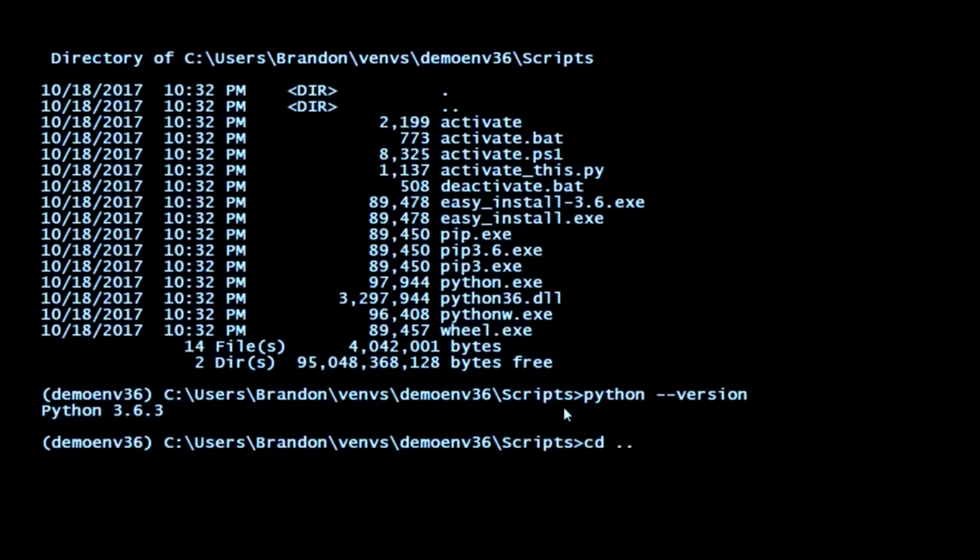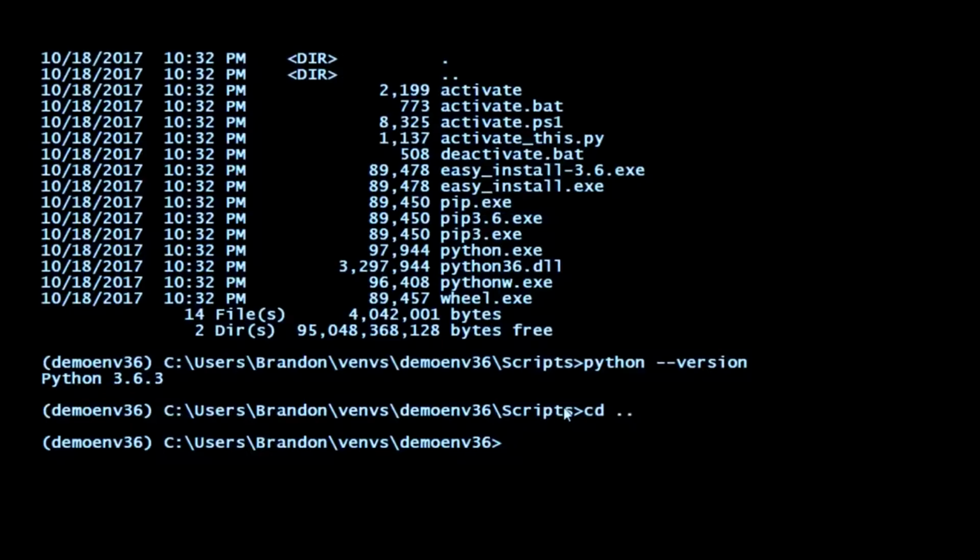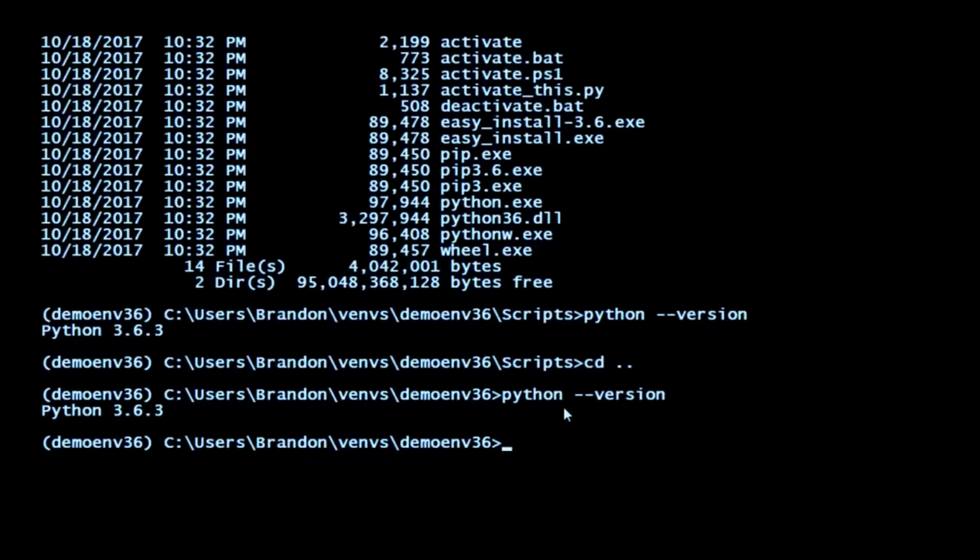So if you want a true reading, get out of the directory, right, and try then. Mine should still be the same, but if you have different versions on your computer, you should see now the 3.6.3. But as I mentioned, because I only have 3.6.3 on here, it'd be better to give you an example where what if I had another version, right?